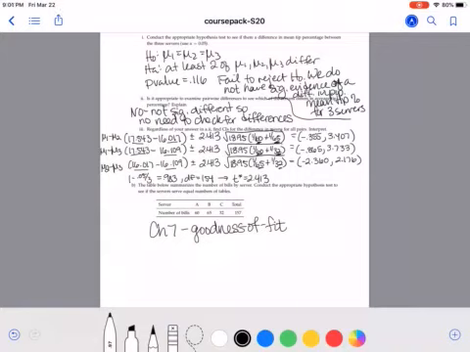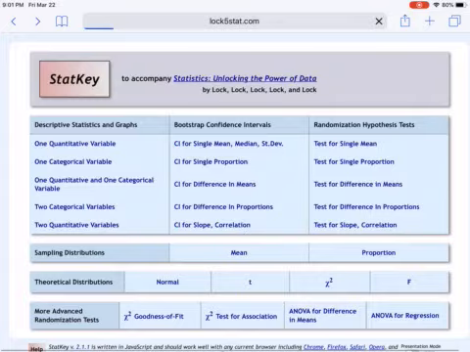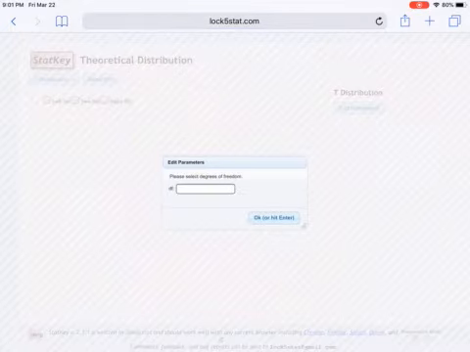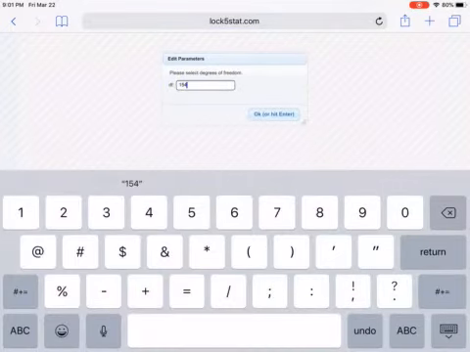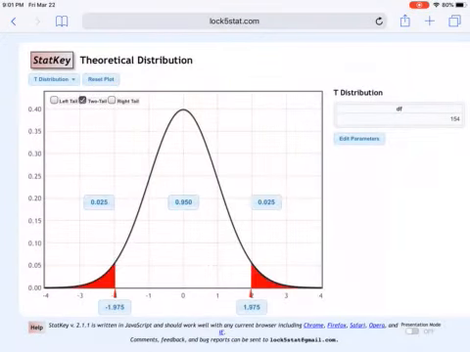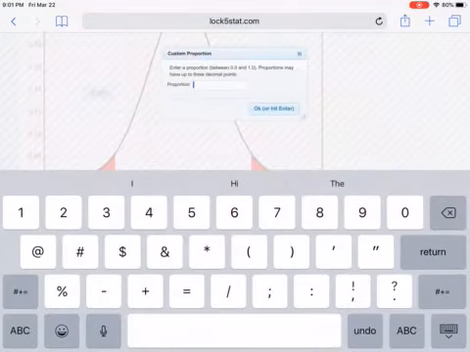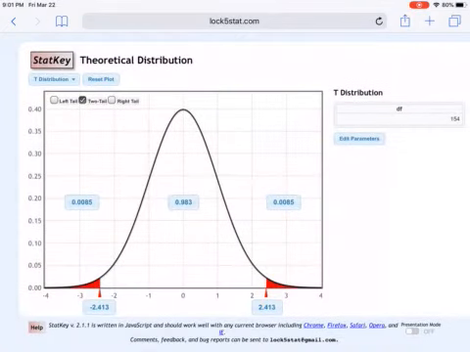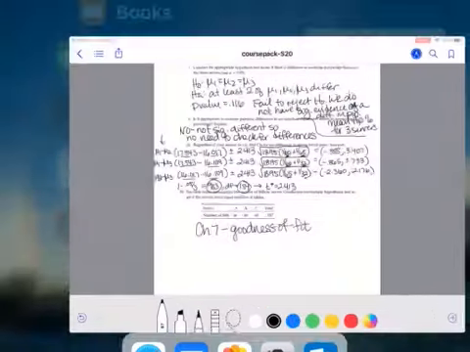Where we get the T, remember we take the number of intervals we're doing, which we have 3 here. We chop the error down by that amount, so our error of 0.05 divided by 3, and we take 1 minus that. This is the confidence amount we really want to use to have an overall 95% level. Our degrees of freedom we use is the degrees of freedom within, which was 154. So we go look up a T for these when we're comparing 2 at a time. Degrees of freedom was 154. And then our confidence amount that we want in the center here for an overall 95% rate is 0.983. So you can see we get 2.413. Okay, so that is where I'm getting that T from.